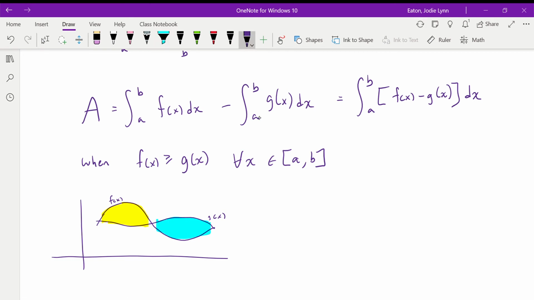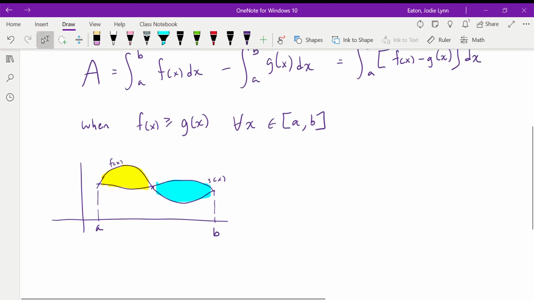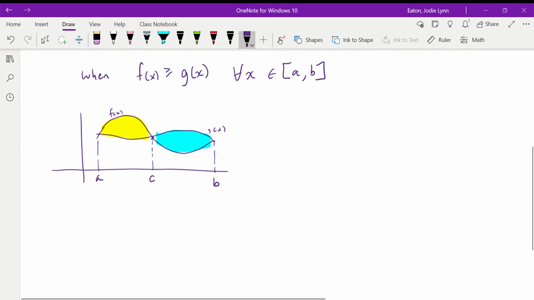So what we need to do is, let's say we're taking it from point A to point B. For every region that we're taking the integral of, we need to make sure, and this would be point C here, where C is the point of intersection, the point where they switch, where the one that was higher becomes lower. And that's always going to happen as long as we have a continuous function, which we need to take the definite integral anyway. That's going to happen at a point of intersection. So we have A, C, B. That's actually a consequence of the intermediate value theorem. So what we're going to do is take two separate integrals.